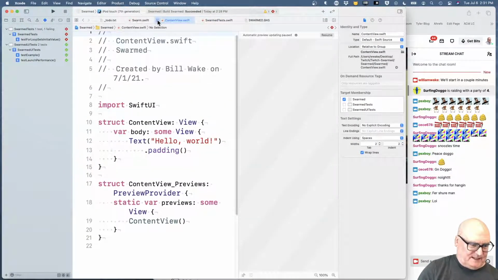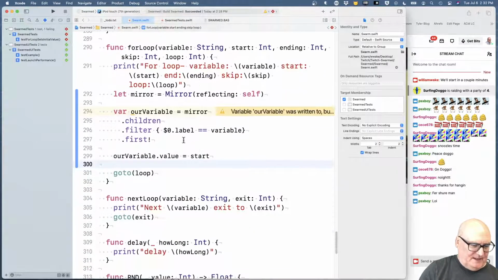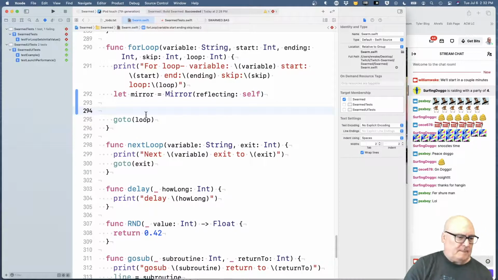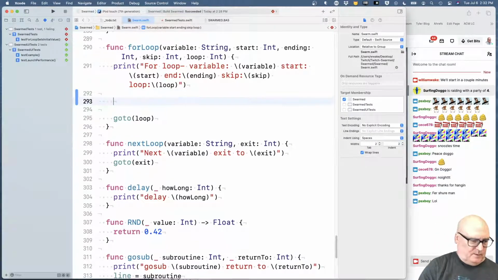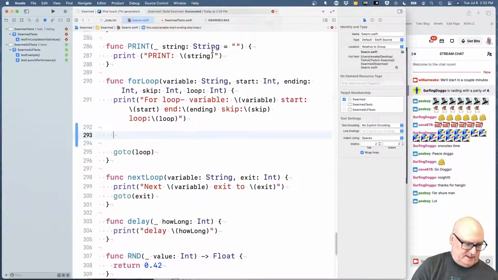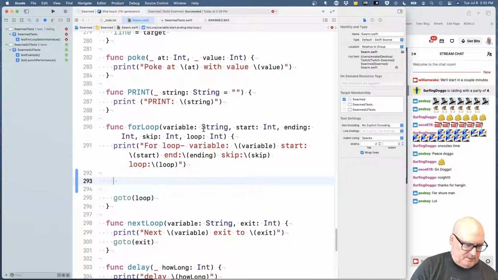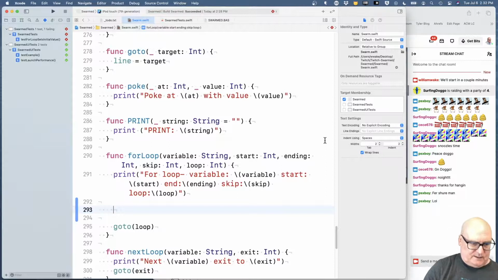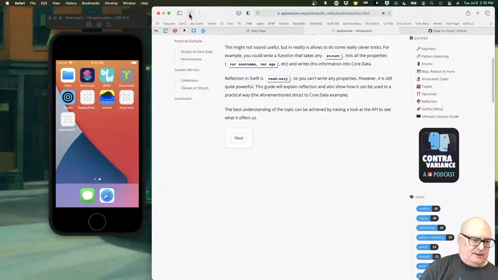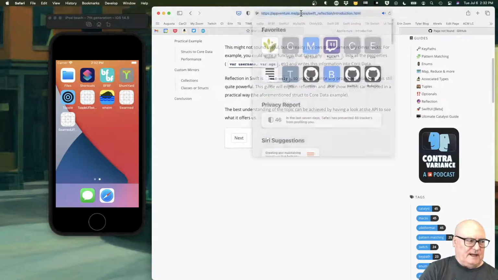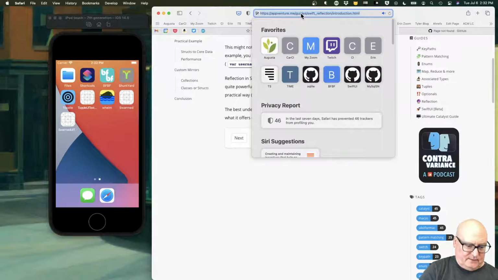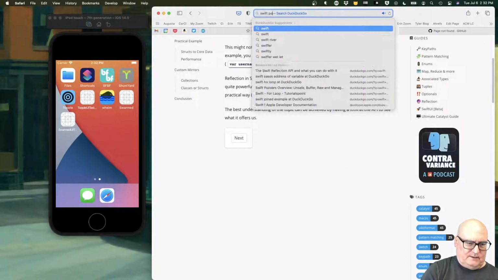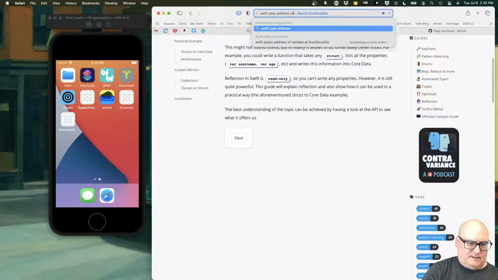All right, my next theory, and again, I don't know how to do it. Okay, we know mirror won't work. All right, my next theory is I want to pass the addresses of these ints. So we started to look at it, and I kind of gave up. Trying to think of a class that passes the address that I could steal from, of course. Swift pass address to function.